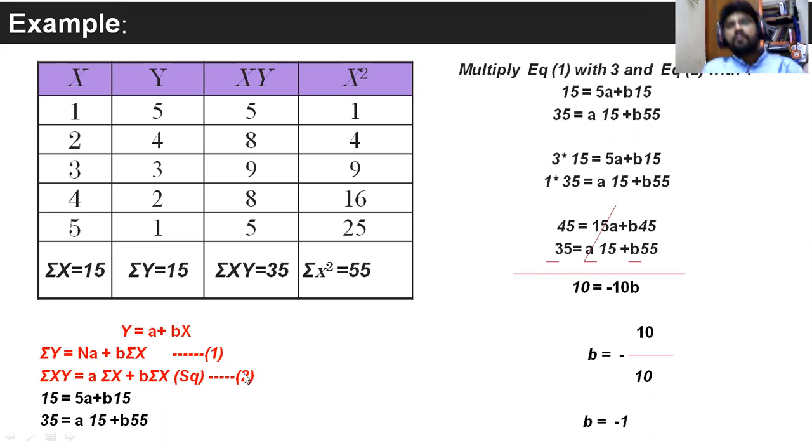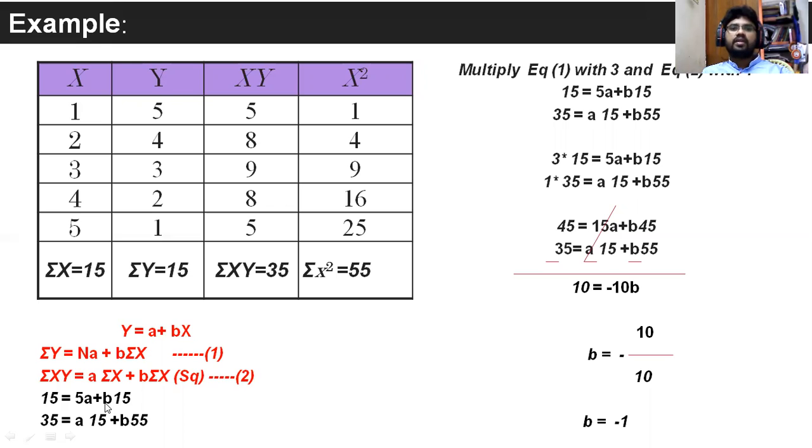So here, in order to find out sum of y, what is sum of y? Nothing but total y values. So when you have these five values 5, 4, 3, 2, 1, how much will come? 15. I put it: sum of y is equal to 15, is equal to n. What is n here? Number of observations. How many observations are there? Only 5. So I have put a 5. A is nothing but an unknown parameter, unknown value, that's why I put a as it is. n into a is nothing but 5a, 5 into a, plus as it is b. This b is also an unknown value.